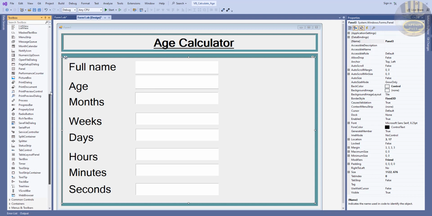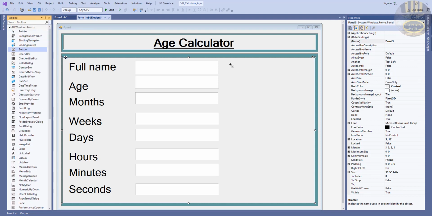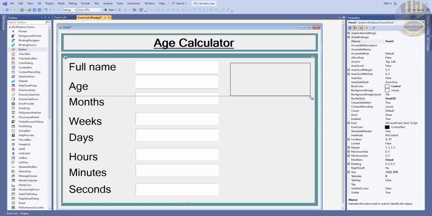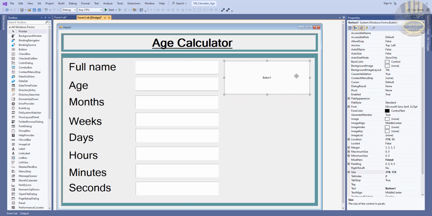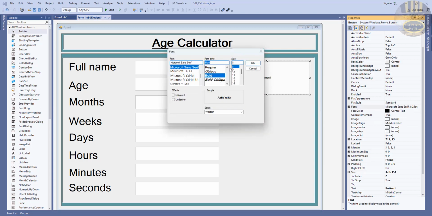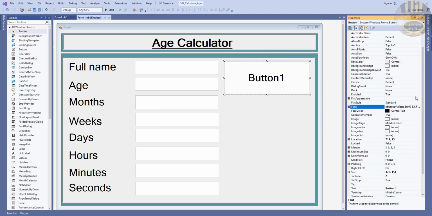Now we need to add buttons. I'm going to need 4 of those. Grab hold of one and just modify it. Yeah, I think that will do. Let's change the text on these. I'm going to make that about maybe 34 bold. And I will also change the text on it to calculator. There we go. And I'm going to reduce that much.